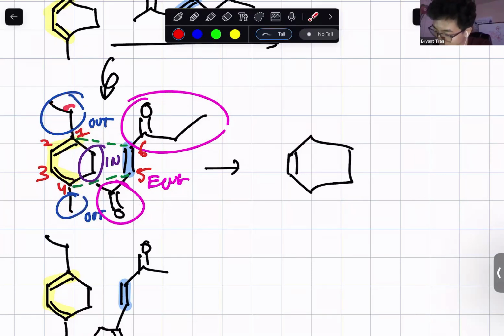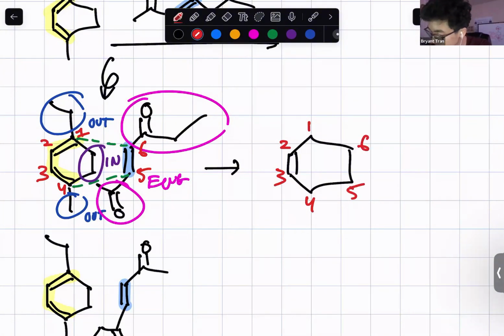If, however, there was an OR here, this right here would be a stronger EDG. So we're gonna donate electrons way more strongly. So there's gonna be a negative charge more on this end here, if this was an OR group right there. But because these two are R groups, there's gonna be negative charges equally on both sides. Where this is gonna be atom 1, 2, 3, 4, 5, 6. This is the yellow highlighted part. This is the blue highlighted part right here.